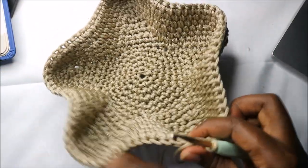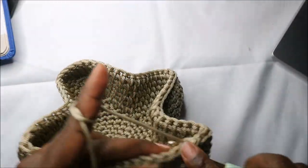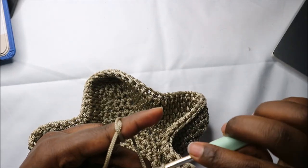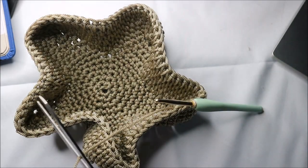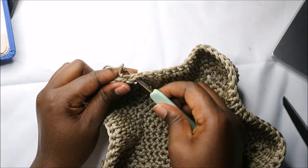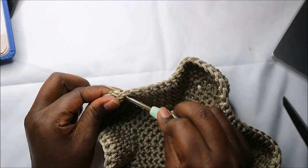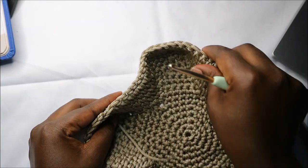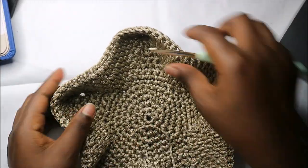Okay, so now to finish up, I'm just going to go into the next stitch and then I'm going to slip stitch. And I'm going to cut off the yarn like that. Okay, and I'll pull it through the other stitch like that, and then you'll cut it off. Okay, so this is how it looks.